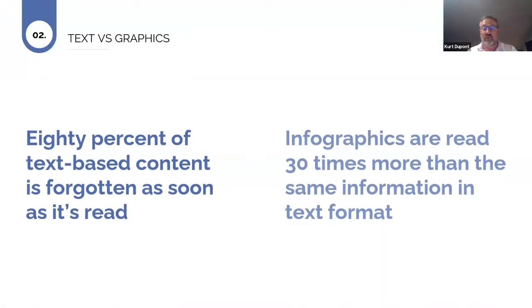Okay, infographics are read 30 times more than the same information in text format. 60% of text-based content is forgotten as soon as it is read. Can you please tell me or write in the chat what percentage I told about the percentage of text-based content that is forgotten? Can you please type this in the chat area? I see a few 80s, 80. I definitely said what I read, not what you have read on the slide.